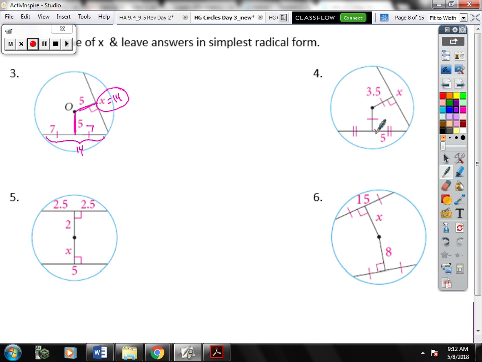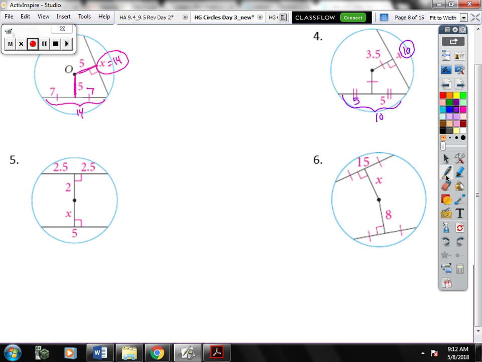So what do you think the value of x would be in this one? Ready? 10. If this is 5, this is 5, the whole thing's 10. The chords have to be congruent, so this also has to be 10. These are working with the converse theorem. So you can see that the chords are congruent. We have 5 and 5. So if the chords are congruent, then they have to be equidistant from the center. So what would x have to be? Marquise? 2. It has to be the same distance away.